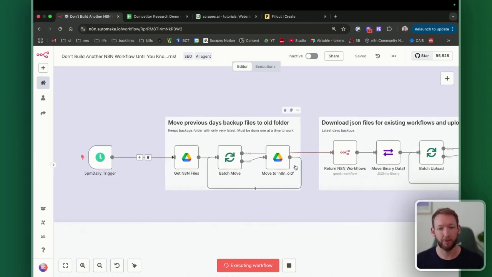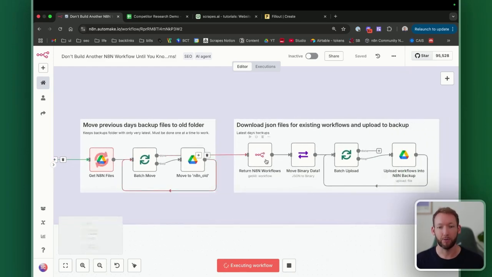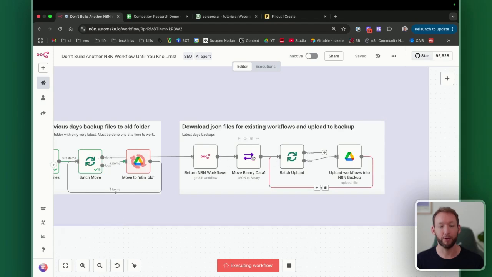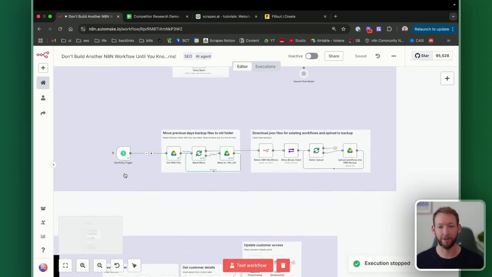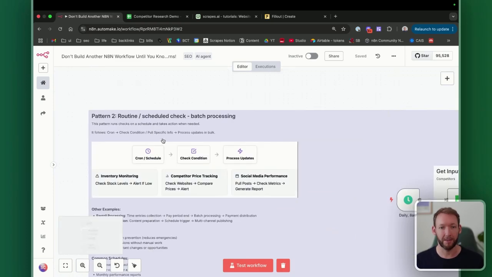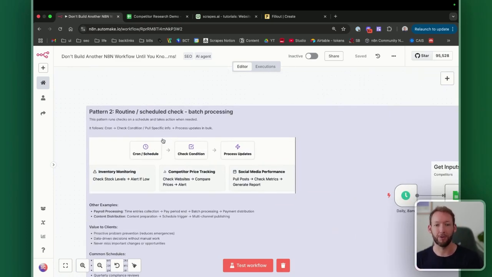And we can actually run this workflow here quickly, and it will return all of the N8N workflows. It will then move that data into our Google Drive. So what we're doing is, on a daily basis, automatically backing up everything inside our instance here. And I'm not going to continue running that because we've got 162 workflows there and it's backing up daily. So the importance here is that this doesn't need to be done individually in real time. Actually, we're going to do this in bulk. So this is batch processing.